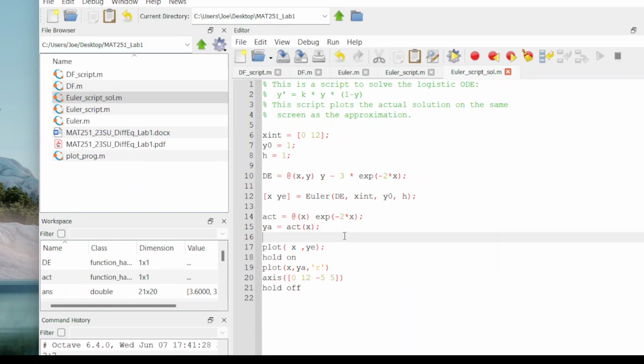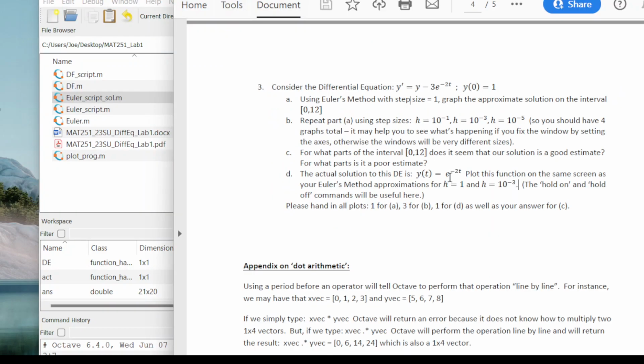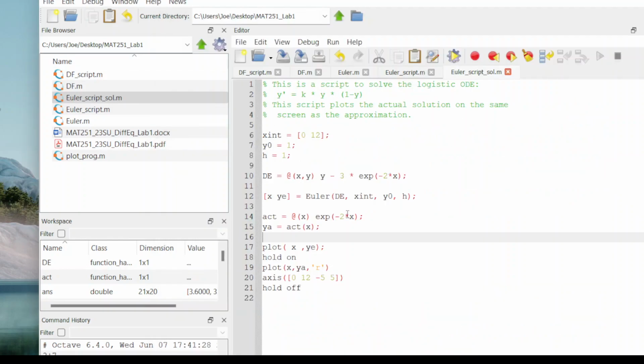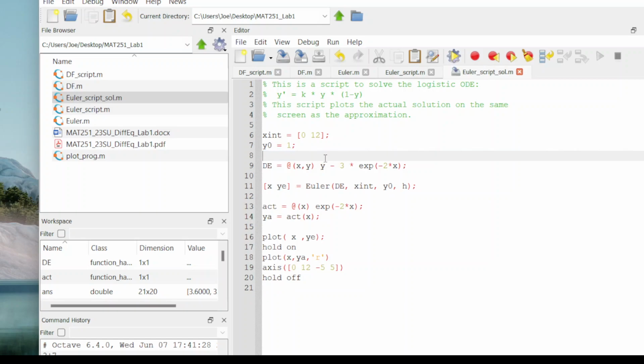So what might I want to do to finish out this problem? Well, the first thing I need to do is I really need to do 2 Euler calls. One with h equals 1, one with h equals 10 to the minus 3. So what I might do is, instead of saying what h is up here, I'll just put h equals 1 directly in this line.